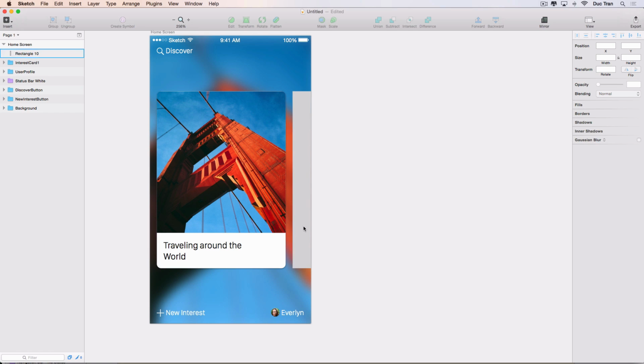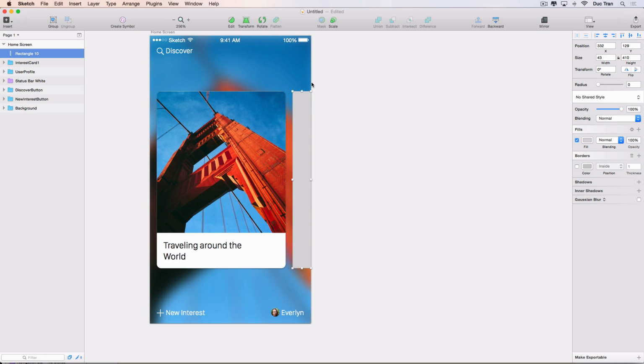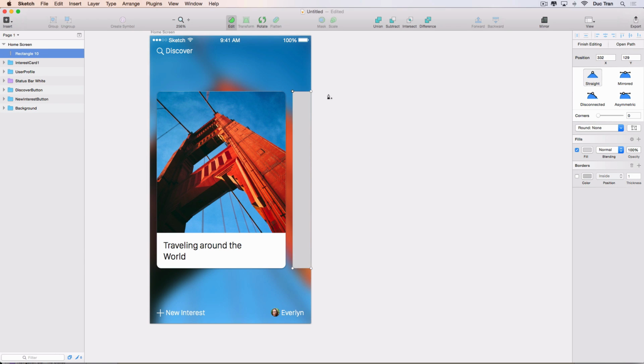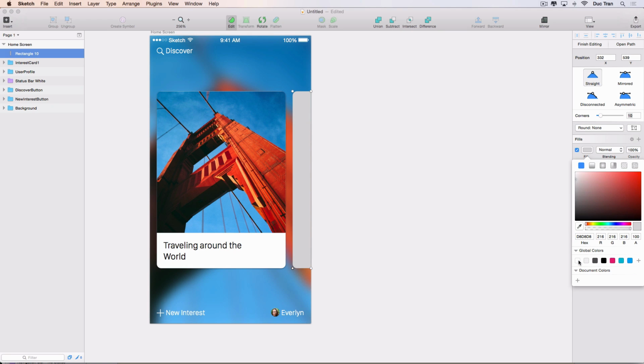All right, so next, we can use our edit again, because we just want this corner and this corner to be rounded, right? We don't want that corner to be rounded, because it will look ridiculous, right? Because our view will go way over that, and this one is rounded. So let's click edit, select that one, rounded corner to be 10, select this one, rounded corner to be 10. Okay, and again, let's choose the fill to be white.